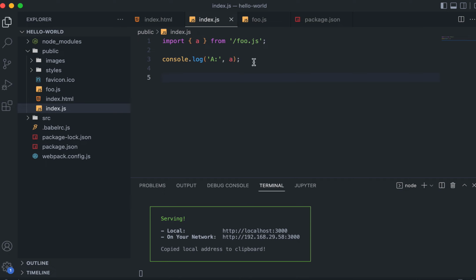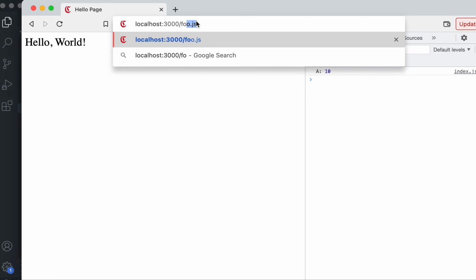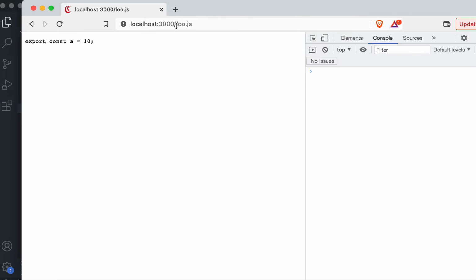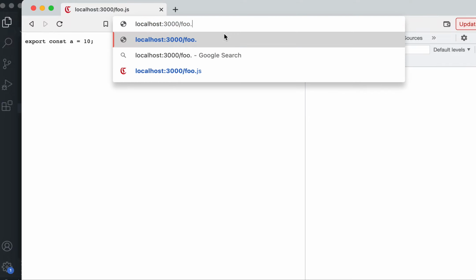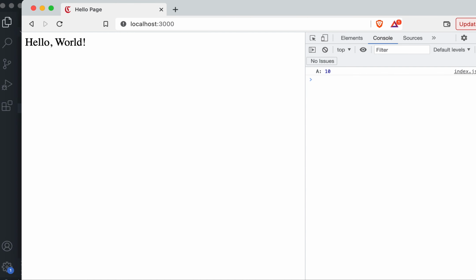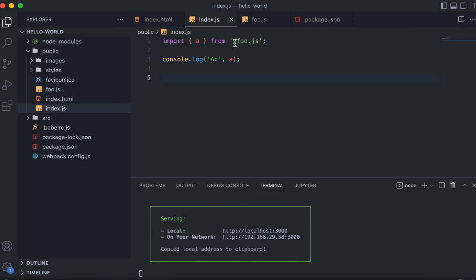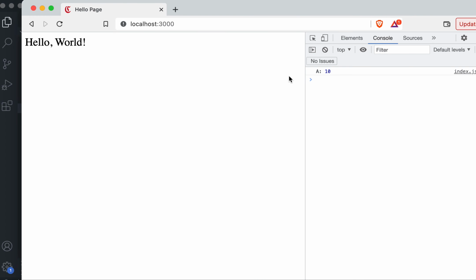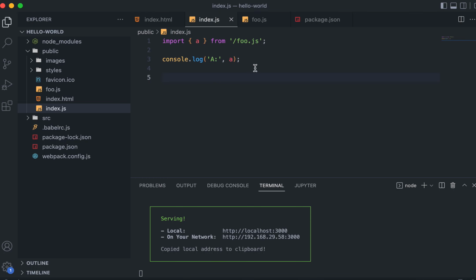Now what is the meaning of this slash? Slash simply means root. So this is not relative, it is relative to the website. Anywhere a module is there, if you say /foo.js, it checks whether there is a file /foo.js. Turns out there is, and that's why this module can be directly imported, and you can see that a, 10, is still working fine even with this slash. Okay, that is one thing.